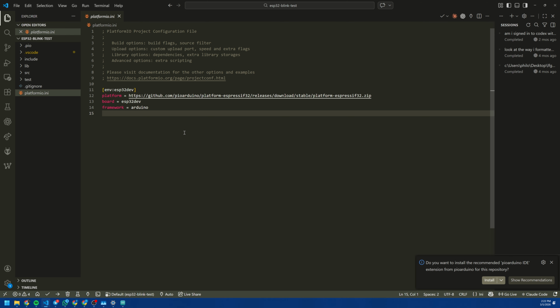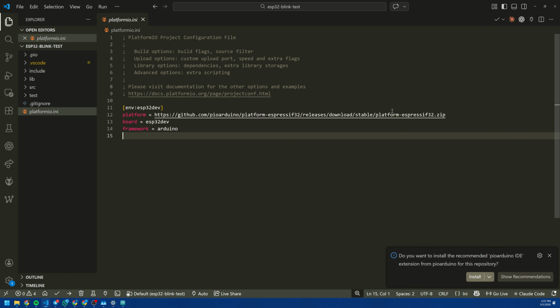Some default settings that we need. I'll close this and zoom in. Some default settings that we would need to make it so that PlatformIO can interpret the code that we're writing and upload it to your microcontroller. And this is also where the library references are going to be stored, but we don't have to write in those libraries ourselves. We can use PlatformIO to import a library into our project, and then the reference to that library will be stored here in this file. I'll show you how to do that in just a second.